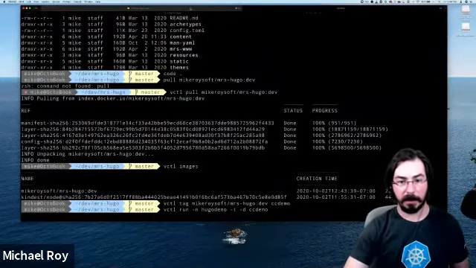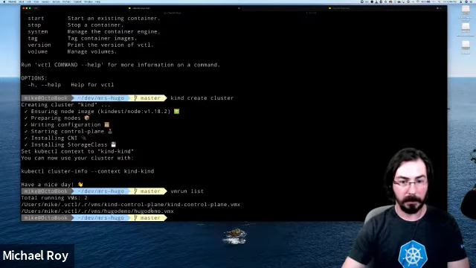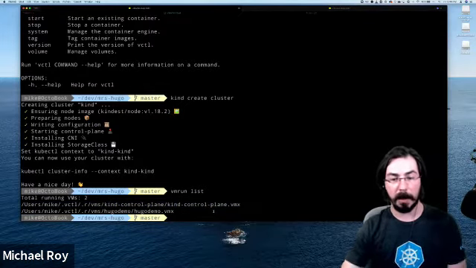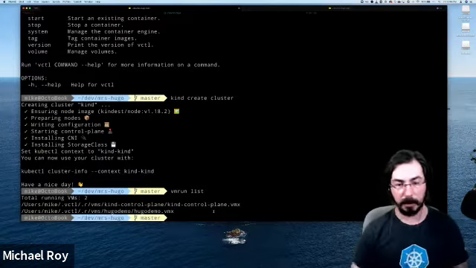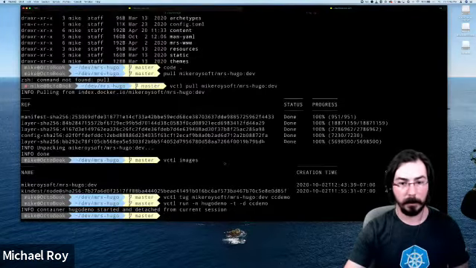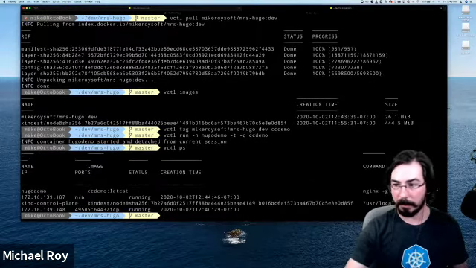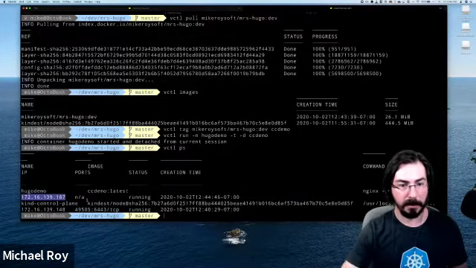While that's kicking, we should just take a look here. We can see kind has been started. So if you do VM run list, you can see that we've got the Hugo demo already started, and we've also got the kind control plane started. These are the two VMs that are running the CRX runtime. One of them is the kind control plane, and the other one is this Hugo right here. If we do vcutl ps, we can see we've got all of that there. It's wrapping over the line here, but basically here's the IP address of the Docker image that we're running.